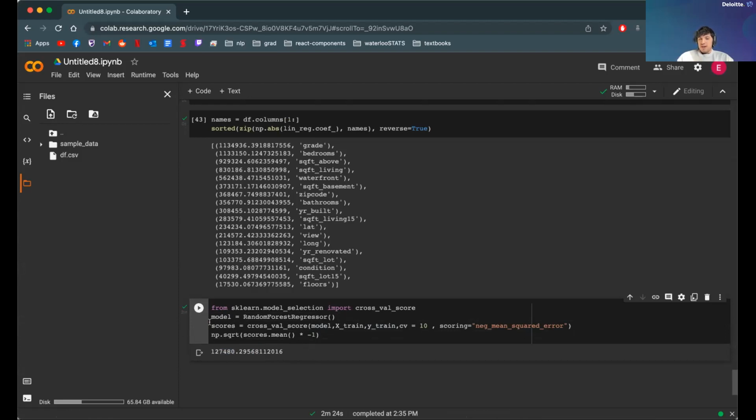So here, as you can see, I was doing this for one of the models that we're going to go through, a random forest regressor. Here we're training 10 random forest regressors. Again, we're using the negative mean square error. Don't freak out. This is just sklearn's way, because for an optimization, we just need the negative mean square error. It's just the way that sklearn is built. This negative doesn't mean anything. Don't freak out about that.